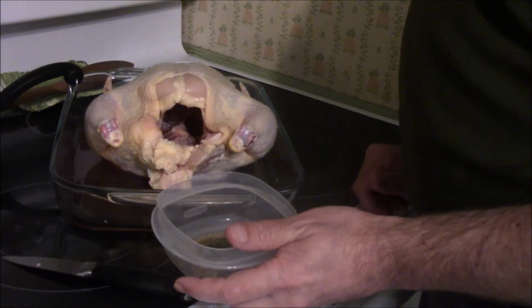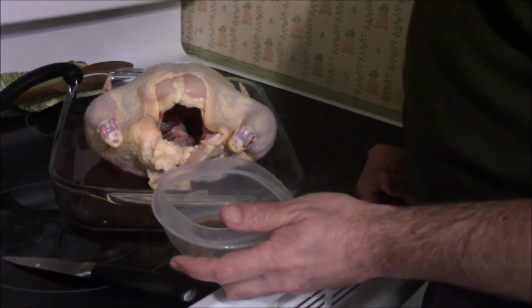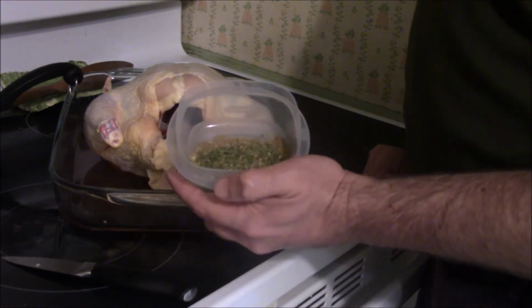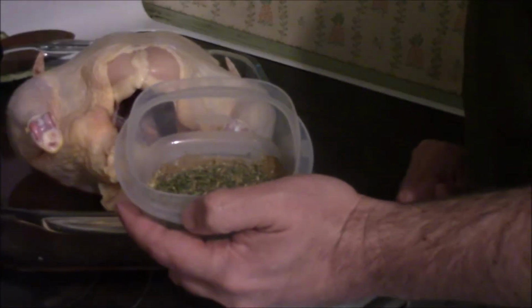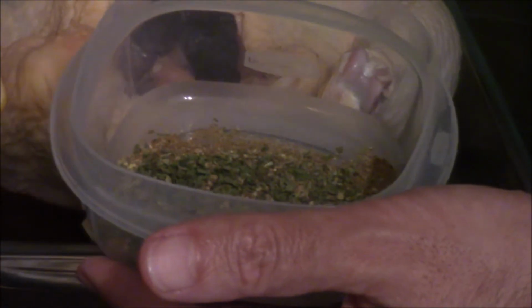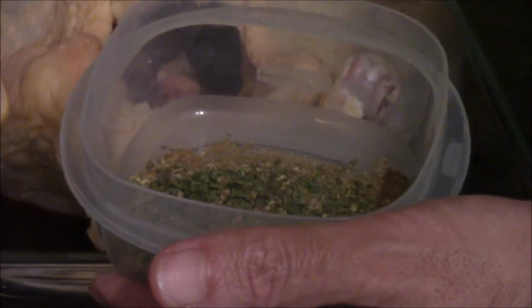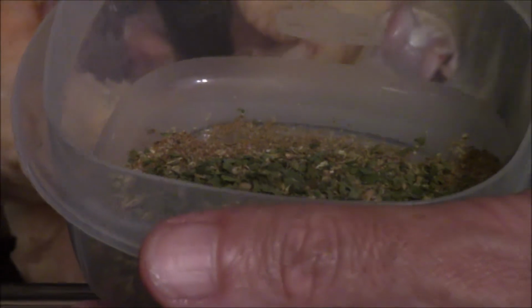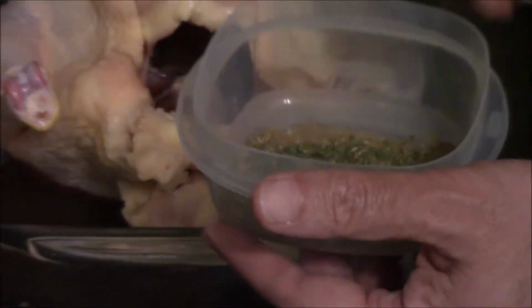Before we put the chicken in the oven, we want to season it. You can do an unseasoned chicken, but that's kind of bland. So I put together a blend of herbs and spices. Unlike Colonel Sanders, I didn't use 13. If you've got a spice rack, you can pretty much use whatever herbs and spices you've got in the kitchen. I used mostly parsley, oregano, powdered thyme, a little bit of paprika, a little bit of black pepper, a little bit of marjoram, and mix them all together in a bowl.